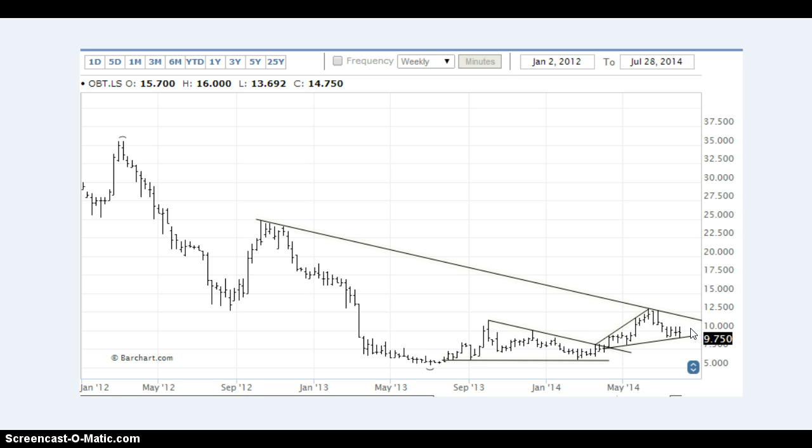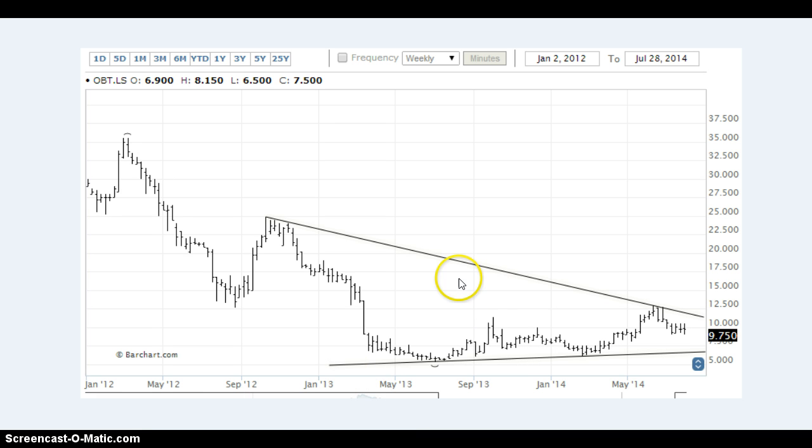And the last graph of today is also the same time frame since the beginning of 2012. But I just got rid of all this short-term analysis, got rid of the triangle, got rid of the megaform, in a way got rid of the noise, and just want to pay attention to something I guess the long-term investors, the long-term traders, are more interested in. And it is this wedge that Update-Obtala has been forming. This is the resistance line I was also referring to in the previous graph, and this is a clear support line.